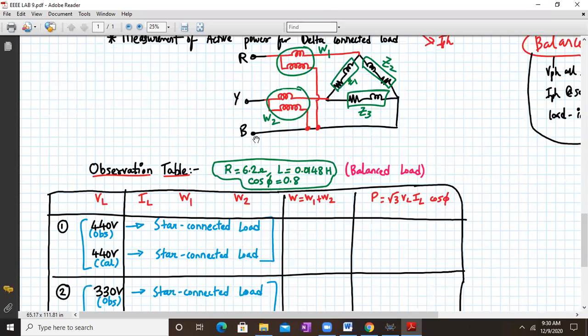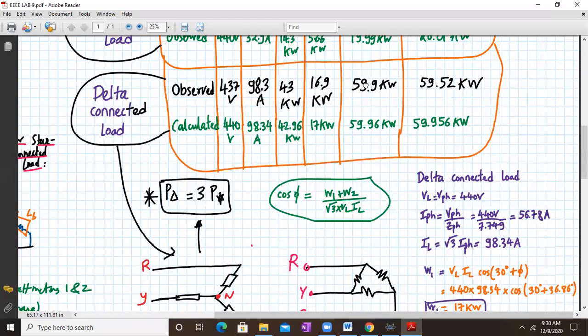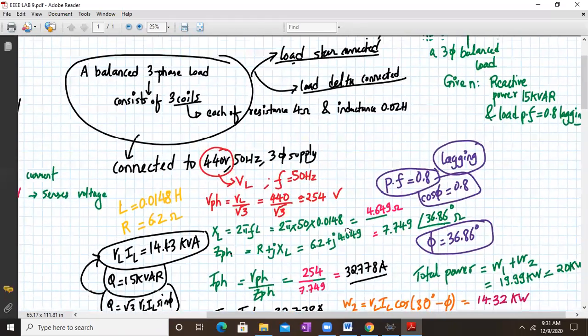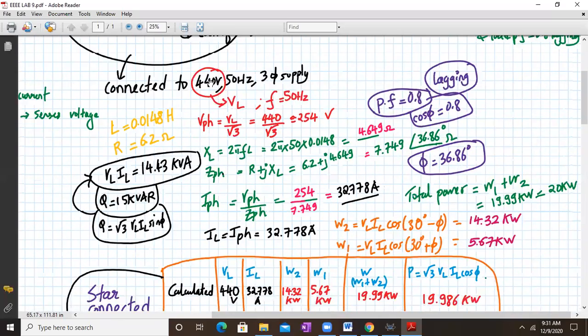So the values of a coil are 6.2 ohms with an inductance of 0.0148 Henry. Okay, so these were the values which we have taken, and they are connected to a 440 volts, three phase supply. So that's the line voltage we have been given. And similarly, the phase voltage will be VL divided by root 3.